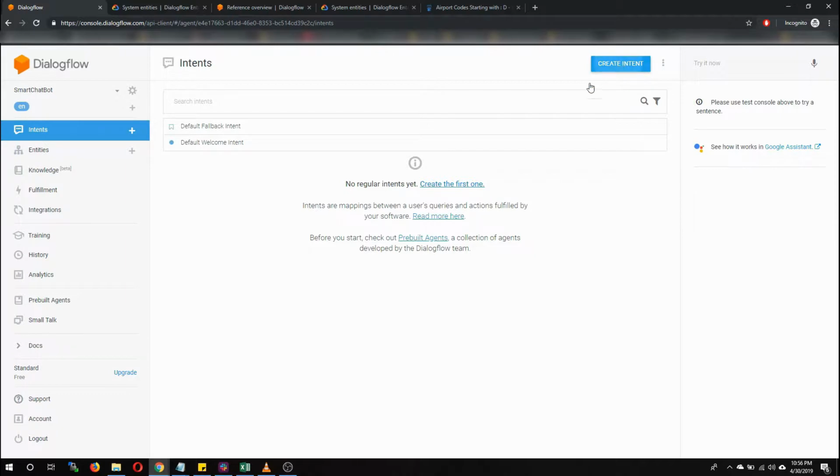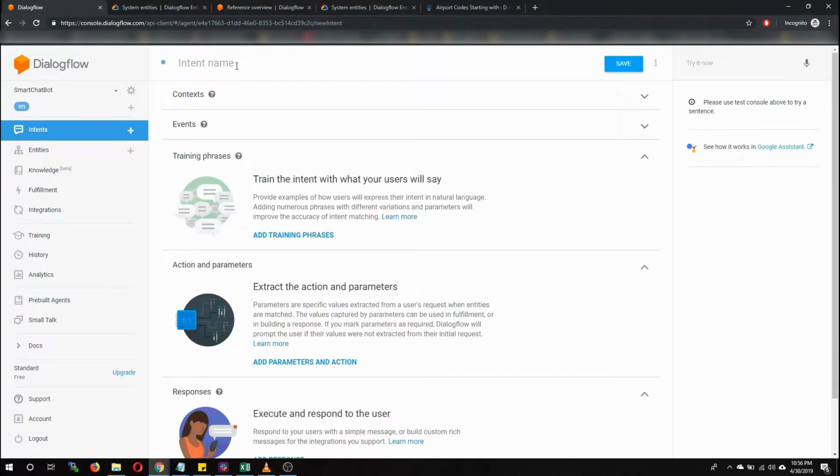Let me create an intent. I can give the intent name as entity checks. I'll click on save.